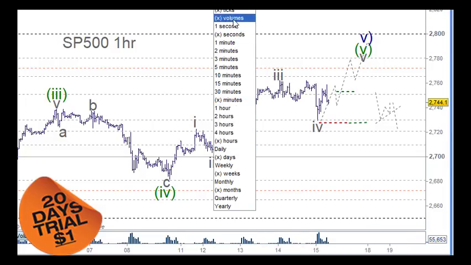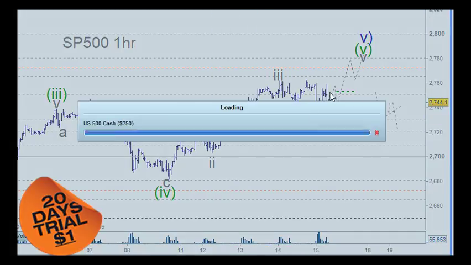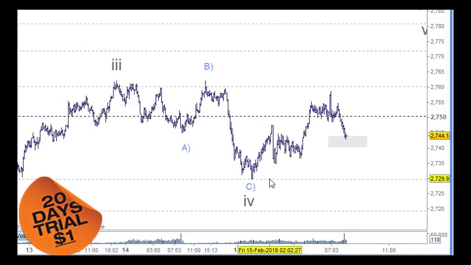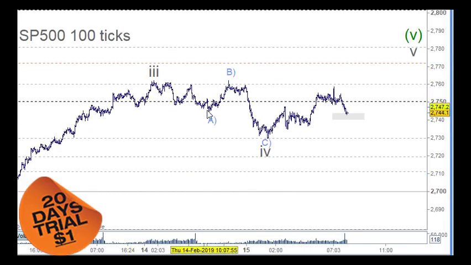So let's go into the tick chart and have a look at this little move to the upside. It's okay having this as the A wave here and a B wave here, and then a C wave down here. It's rather sharp for a C wave, and that sort of haunts me a little bit, because a C wave is normally not the sharp move down. Wave A here, and then wave C is normally on more of an angle.